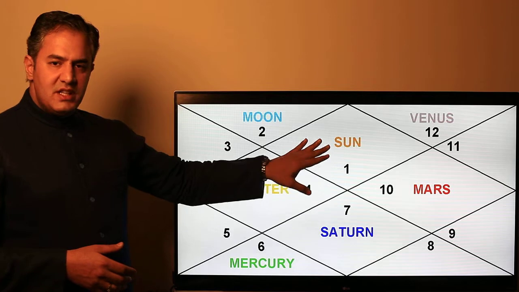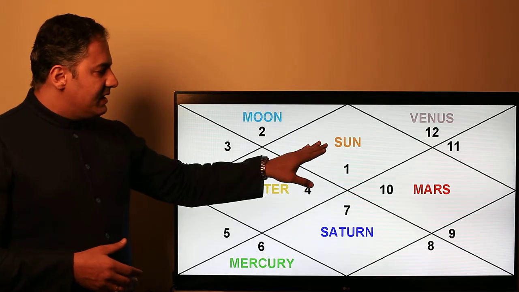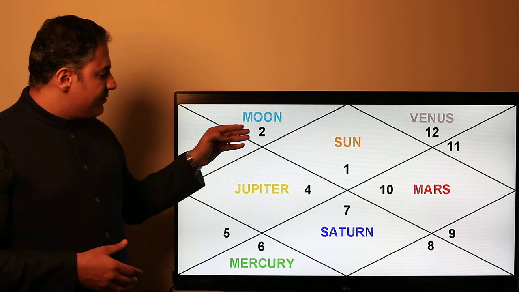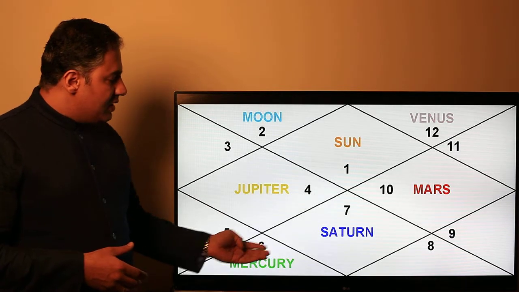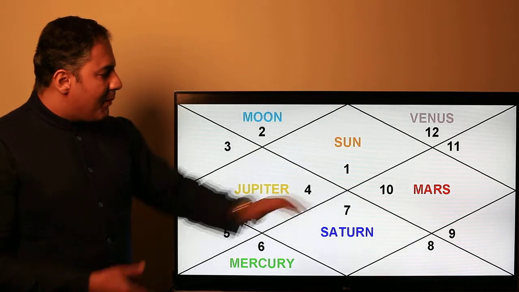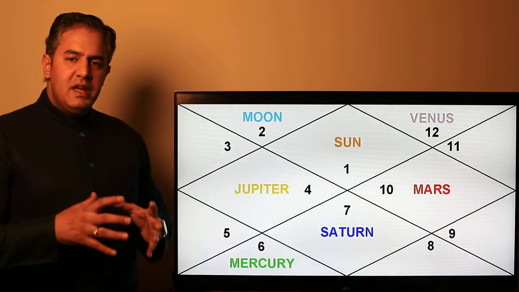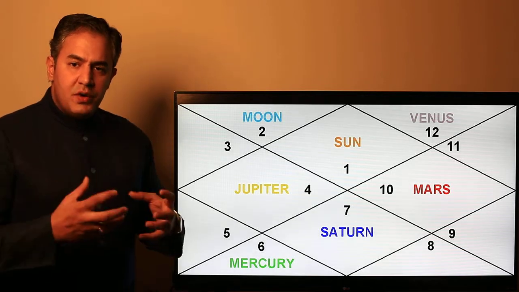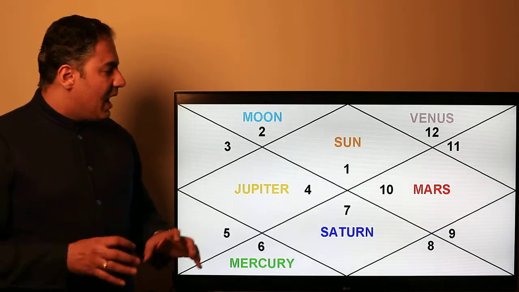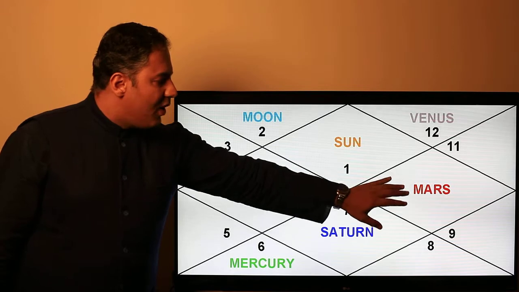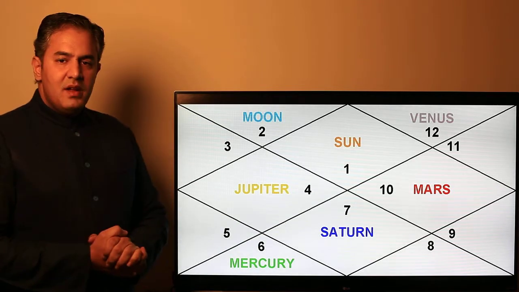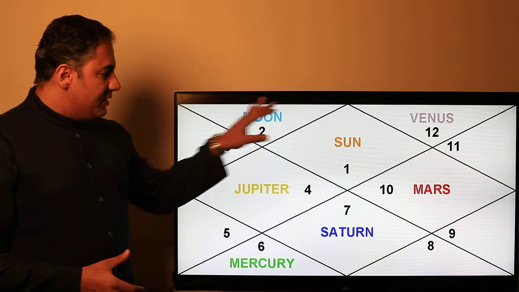Now these exaltation signs of a planet are fixed. They do not change. Sun gets exalted in Aries, Moon gets exalted in Taurus, Jupiter in Cancer, Mercury in Virgo, Saturn in Libra, Mars in Capricorn, and Venus in Pisces. So for example, if your Mars is in Capricorn, Mars will be entirely capable of giving all its good results. All the potential that Mars has, all the significations of Mars, will all be harnessed through this house. And it will give all the results in accordance to this house. So these are the exaltations of the 7 planets.